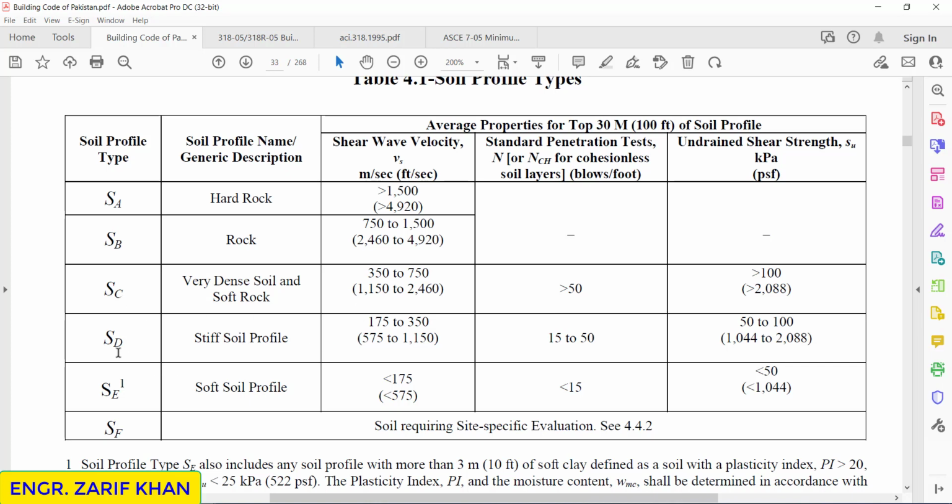If it is between 15 to 50, then we can take this from the geotechnical report. If a geotechnical report is available for the structure, then we can easily mark the site as SC, SD, SE. So we should know all this, how we select this type of soil.